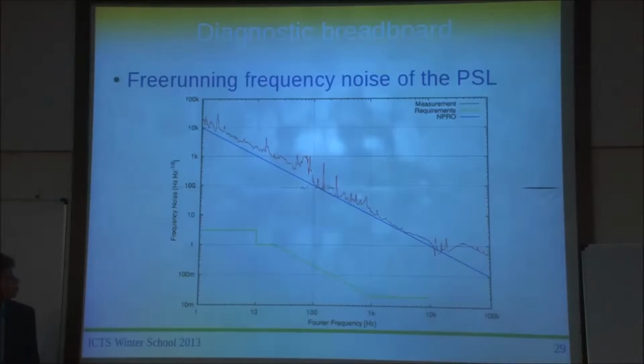And that's one of the curves that one gets out. What's shown is again a spectral density, in this case for the frequency, and the blue curve is what the manufacturer of this NPRO main beam gives you, and the red curve is what's coming out of the high power laser. And as you can see, all this amplification and injection locking and so on doesn't make it worse. So in first order, it's lying about on that curve.